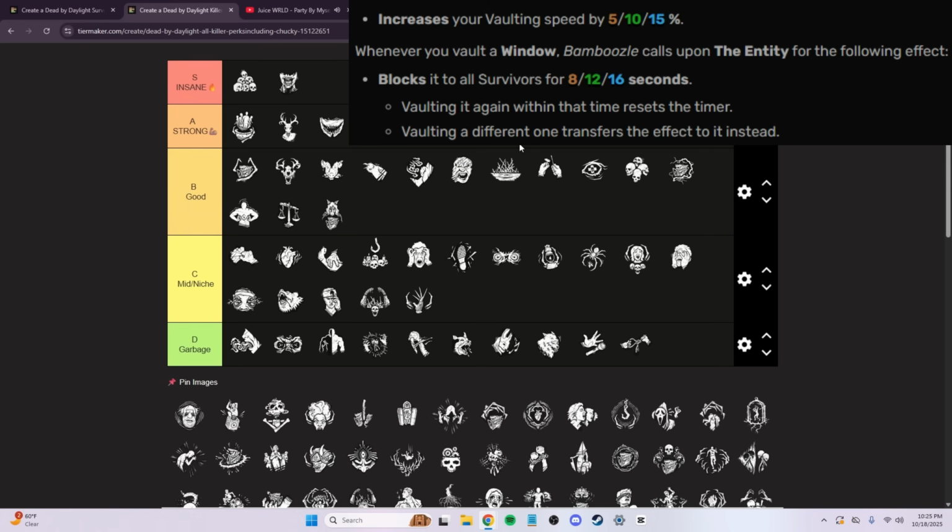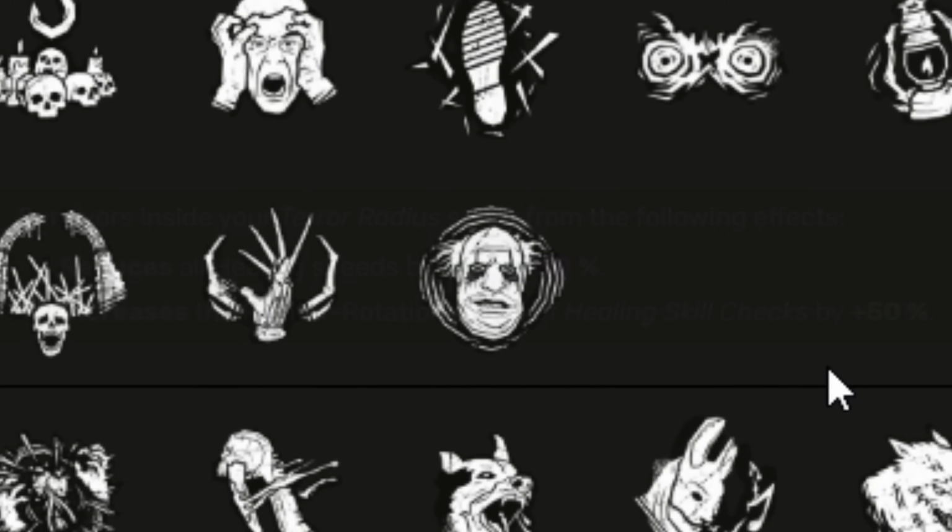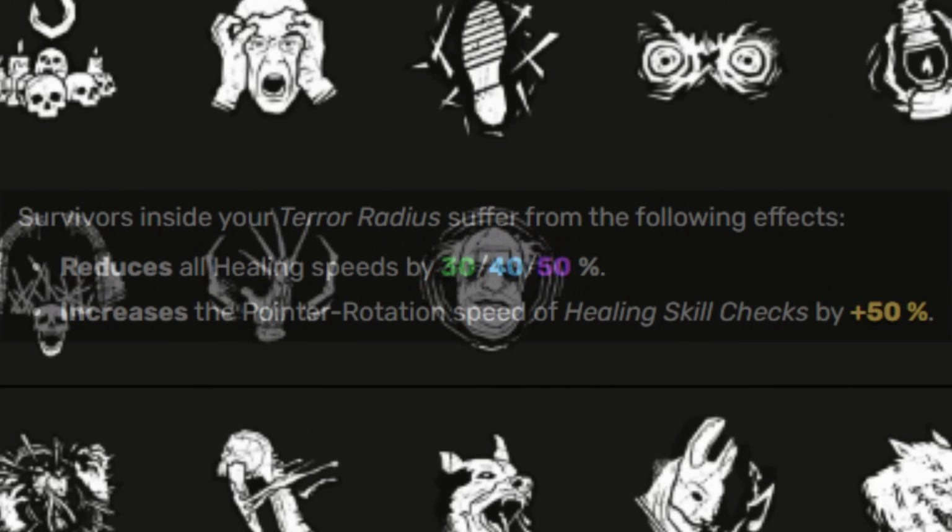Bamboozle, crutch perk, bro. This perk is such a crutch perk. And yes, I bring it on Wesker. I don't give a fuck. Like, it literally just takes looping and throws it out the window. You just brute force pallets and block windows. So it's such a brain dead crutch perk, but I love bringing it for that reason. Colorophobia. I'm not gonna lie, I don't even know what this perk does, so let's just skip it.